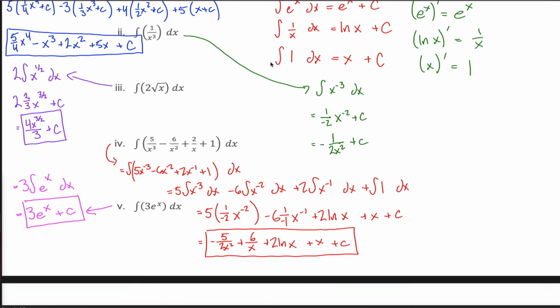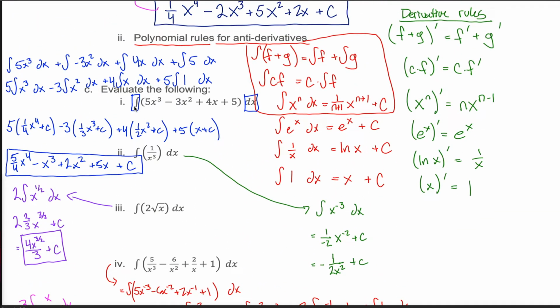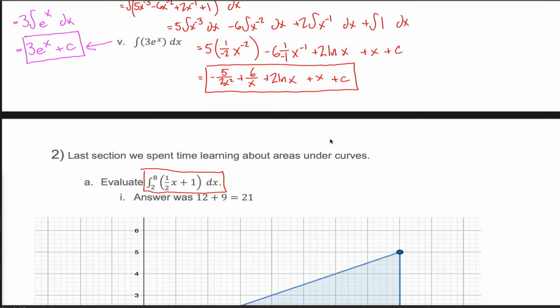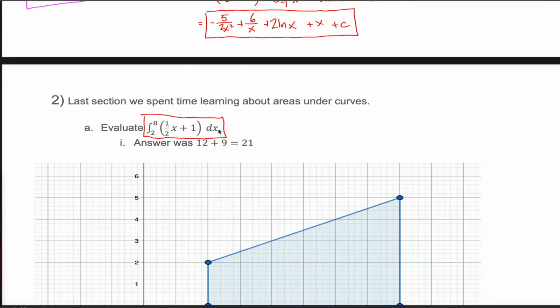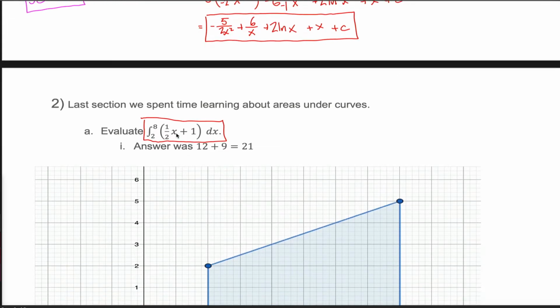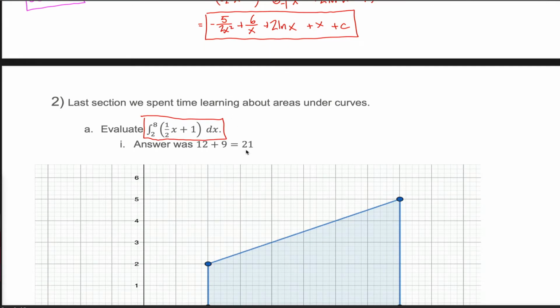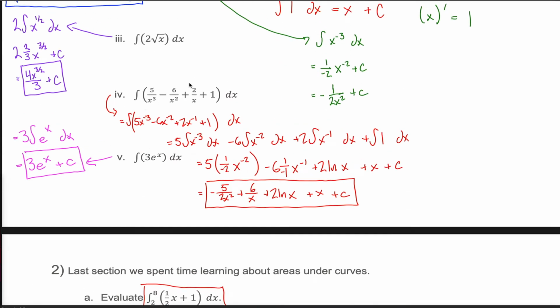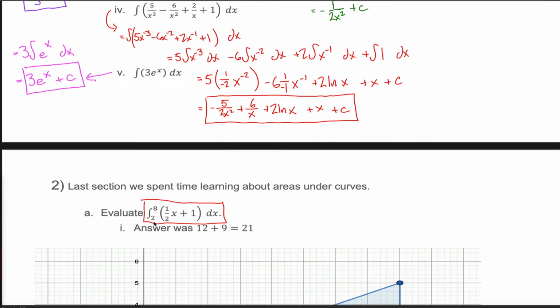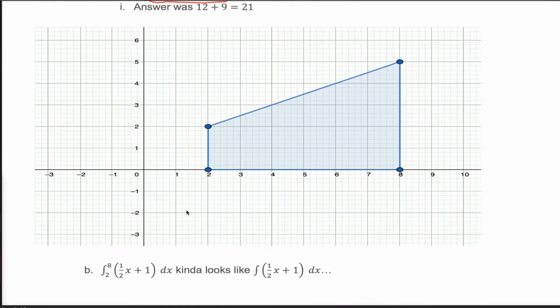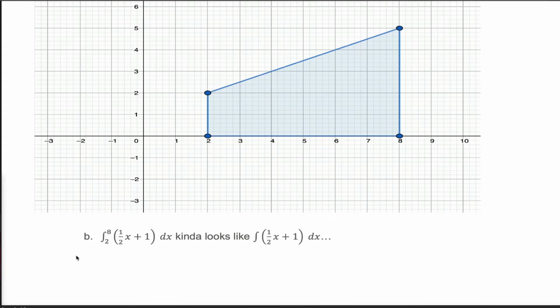This looks a lot like these questions, right? We kind of have the same symbol. We have this weird little S looking symbol with a dx at the end. Here's the weird looking S symbol and the dx at the end. And then in between that weird S symbol and the dx, we had an expression in terms of x that kind of looked like a function. That's the same thing we have down here. In fact, the only difference between the way we wrote the area underneath the curve, our definite integral, and these antiderivatives we figured out in the previous video is we got numbers here and here, this 2 and this 8.